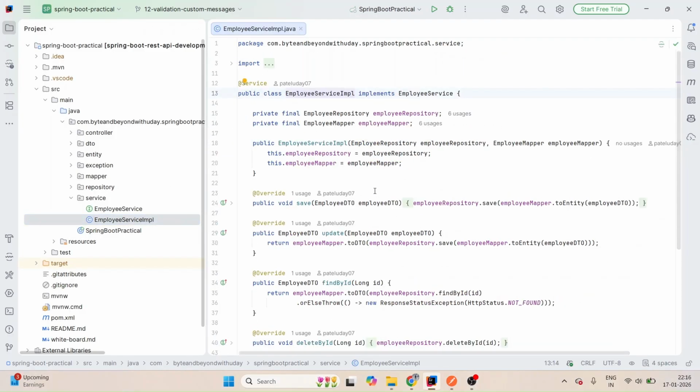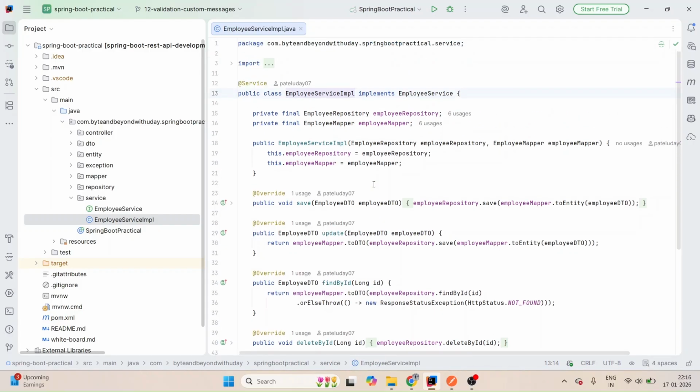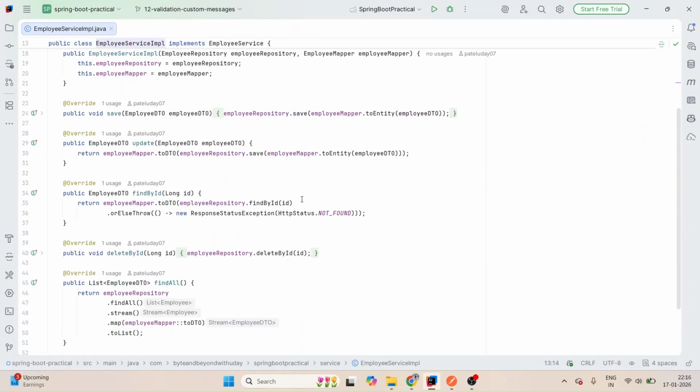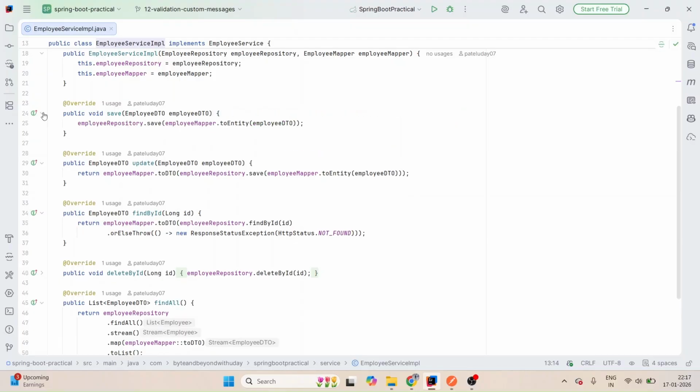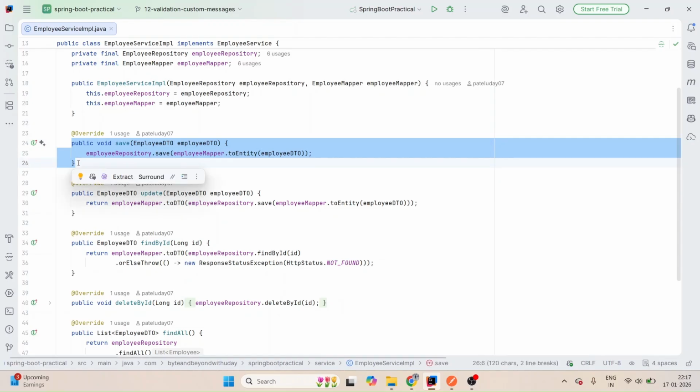As I mentioned, I'm going to use those custom exceptions in my service layer. So this is our service layer, EmployeeServiceImpl. If we see our first method, which is responsible to save an employee, I want to validate this method.